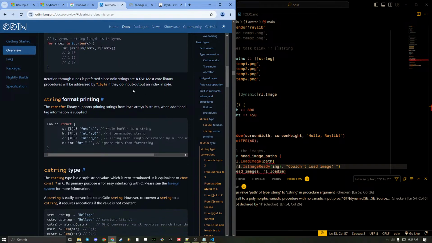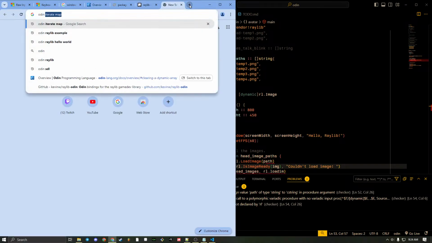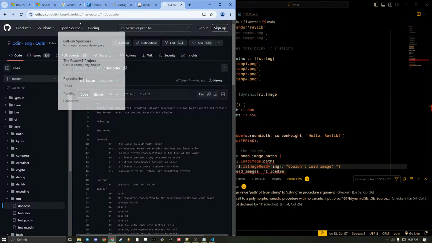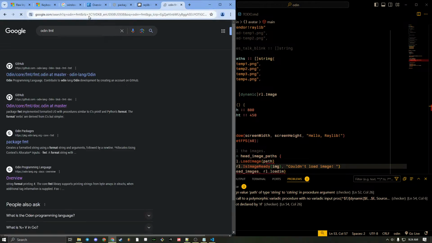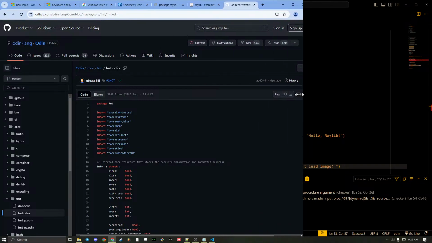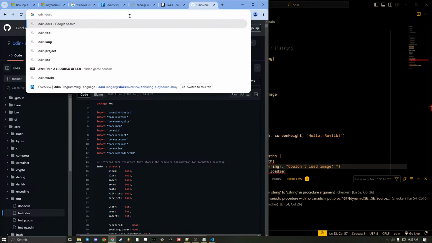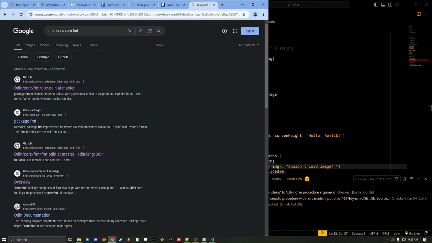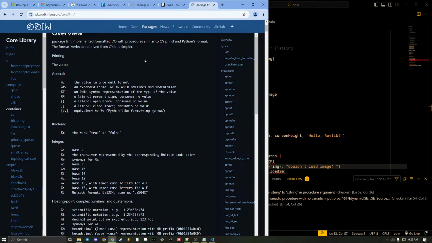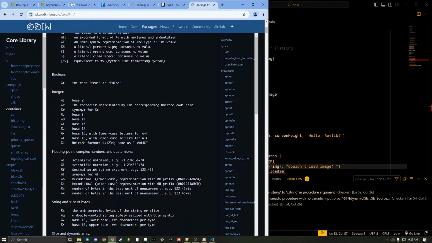Well, that's not what I wanted. Odin printf. Okay, well, come on. Odin docs format. All right, here we go. Value in a default format.